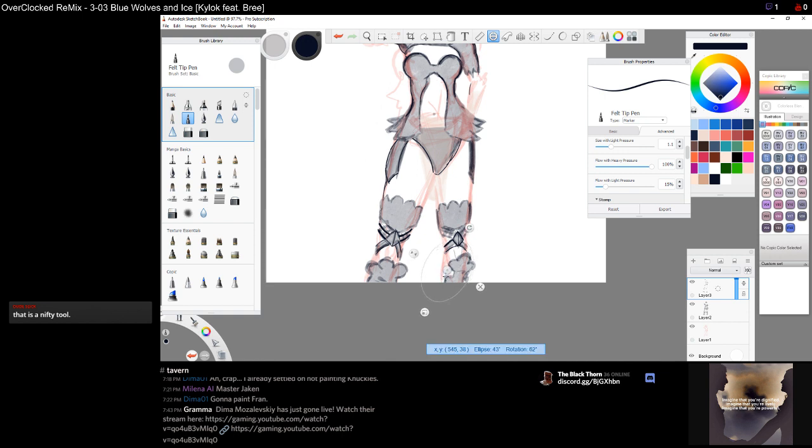This is one of my favorite things about Sketchbook Pro. Actually, I think it's in regular Sketchbook as well. I think the only difference with Sketchbook Pro is you don't get to animate, which I don't anyway. I may have tried to start something, but I ran out of patience.